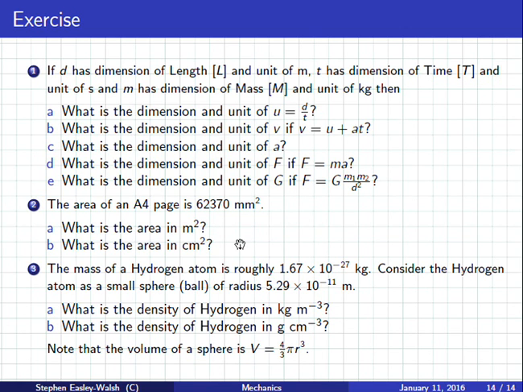If I write centimeter squared, which of the two do you think? Do I mean centi dot meter squared, or do I mean centi squared meter squared? Very good, it's the second one. We have to be very careful though, because in maths class, if I wrote xy squared, do I mean x times y squared, or do I mean (xy) squared? No, it's the first one.